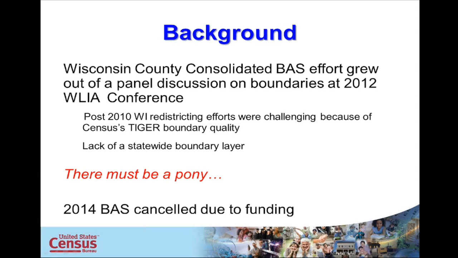As a result of this discussion and this panel, the thought was that by working together, we might actually be able to achieve something by using the County Consolidated Boundary and Annexation Survey as a vehicle to meet our collective needs. Why are we doing this again now? A couple of reasons. Number one, I'm back in geography. I've been away for a while, so I'm excited to restart this consolidation effort. And secondly, the 2014 Boundary and Annexation Survey has been suspended due to funding. To me, that presents a perfect opportunity, since the counties and other entities are not actually engaged in the boundary work. We could take that time to work on consolidating our efforts.